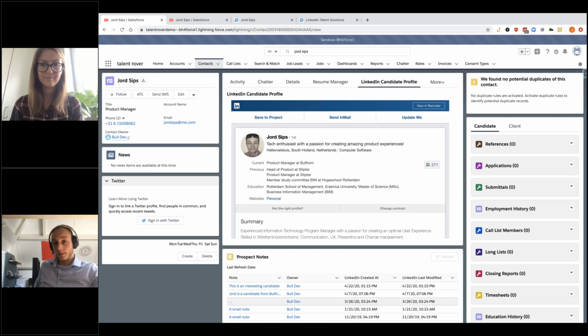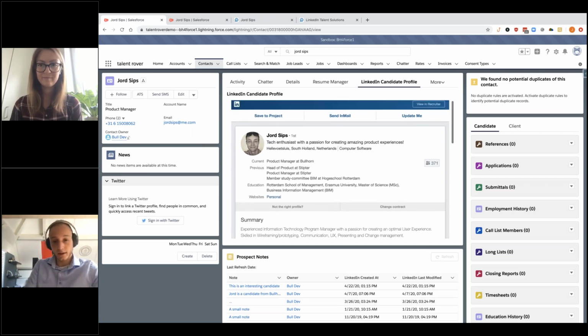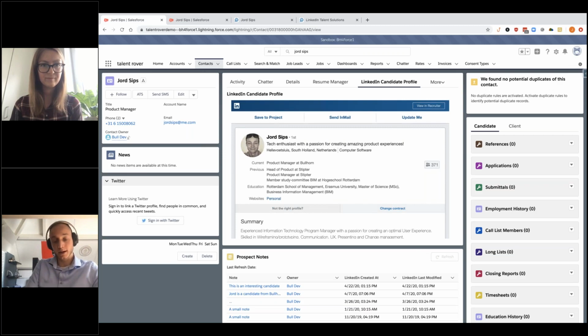No, definitely not. Just keep in mind that those who do not have a seat, they will not see this window that I have open right here. They will see you need to be logged in. So they will need to see a login window, or you can choose with profiles so that they don't see the widget at all. But if you don't configure that, they will not see this window. But that's not required, right? They can still do their work. They would still be able to see emails and the prospect notes as it stands today.